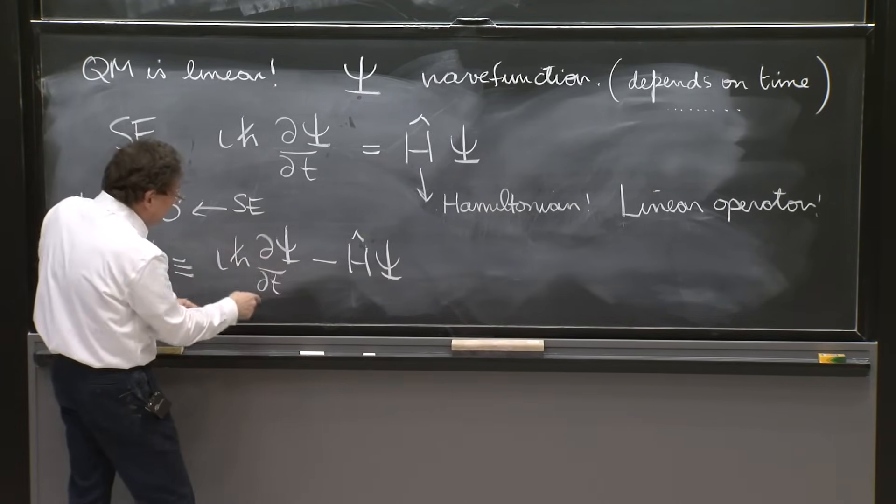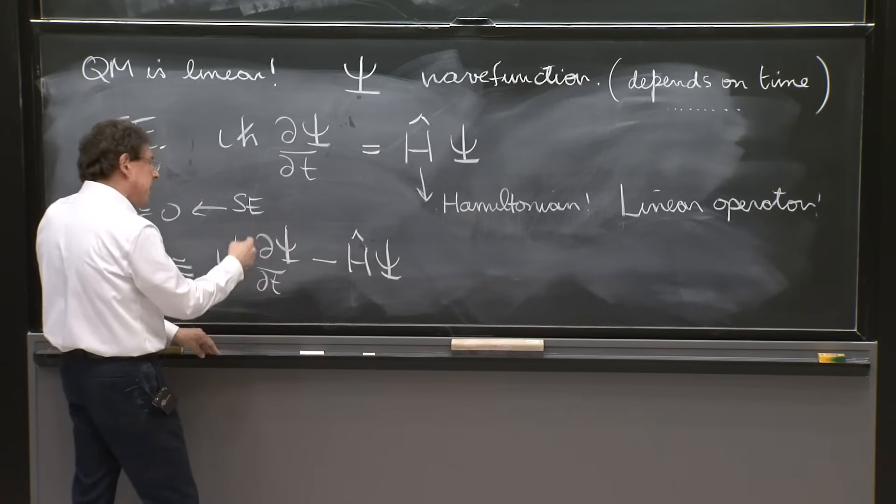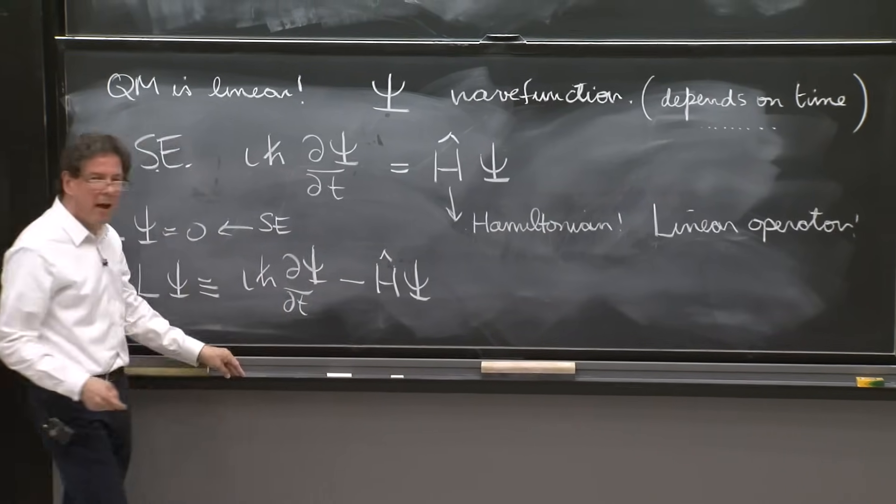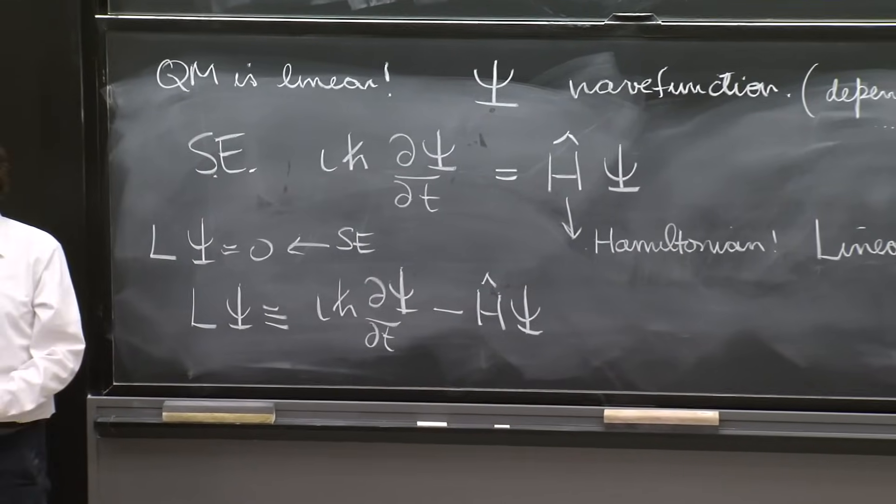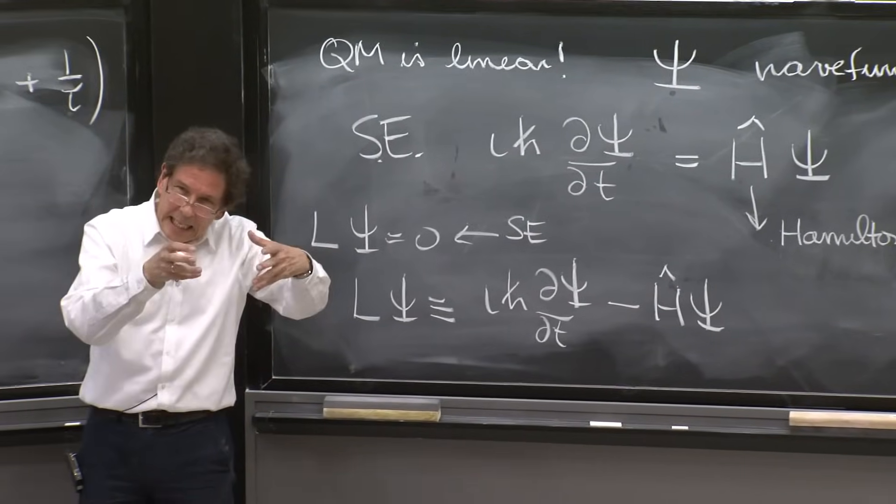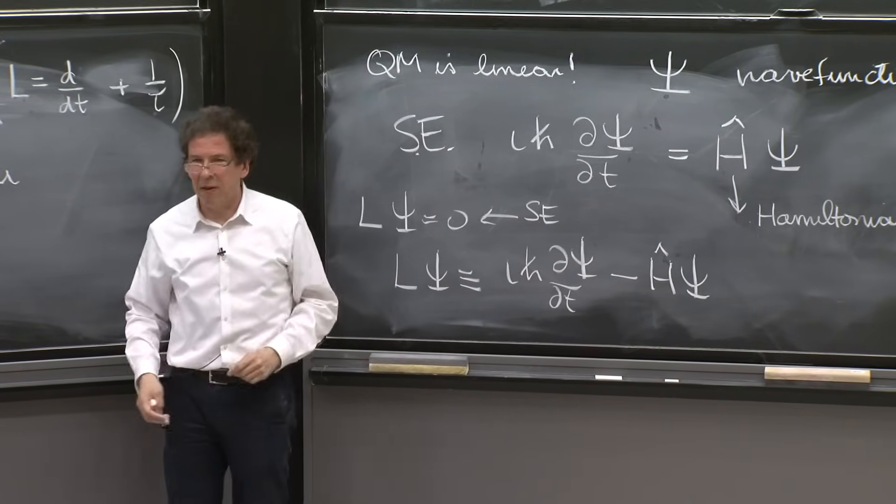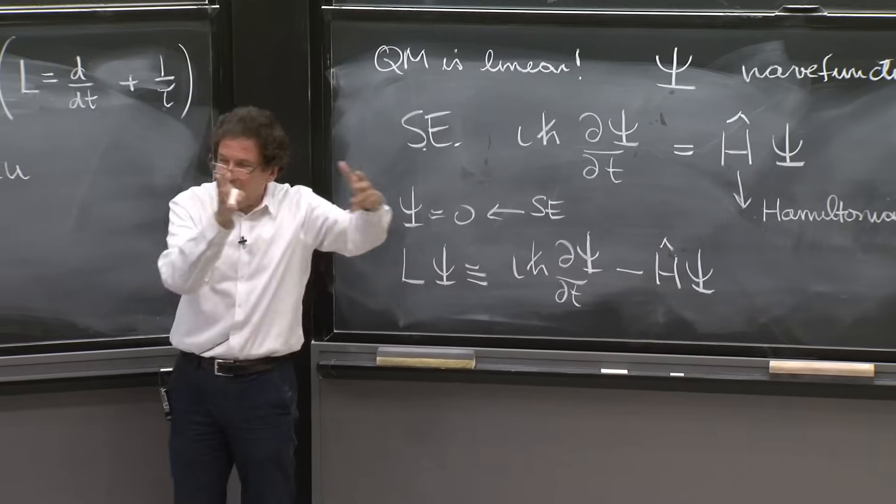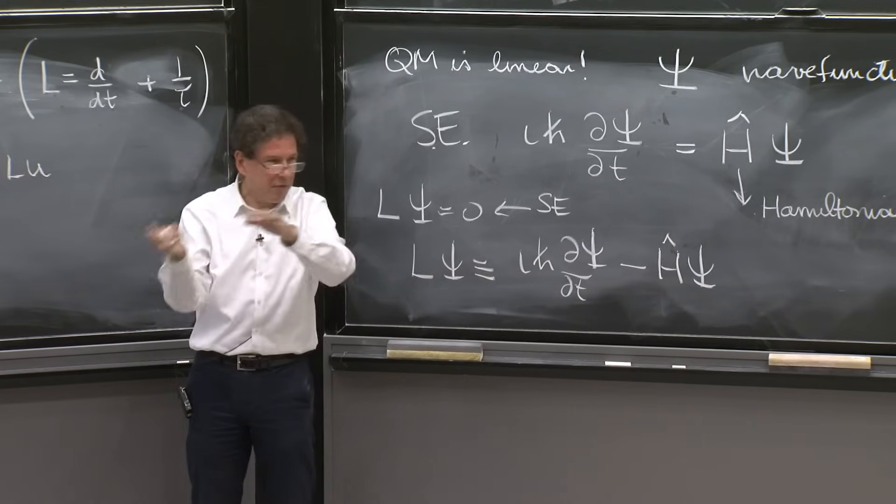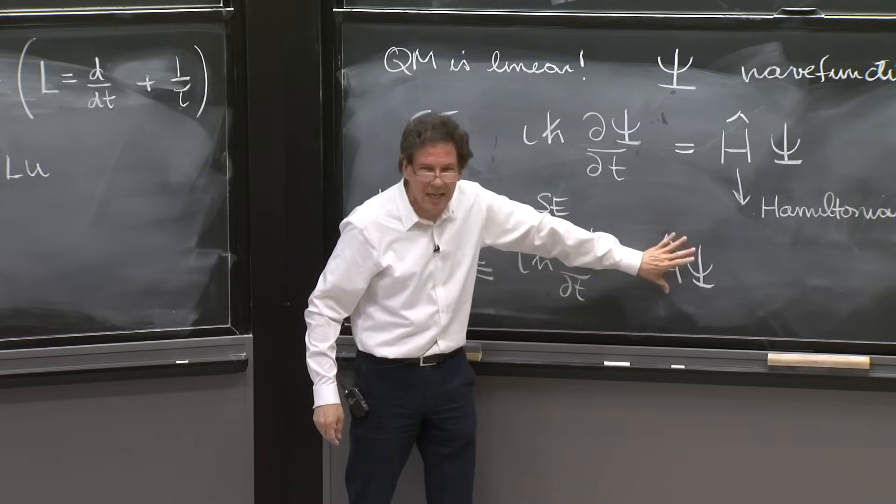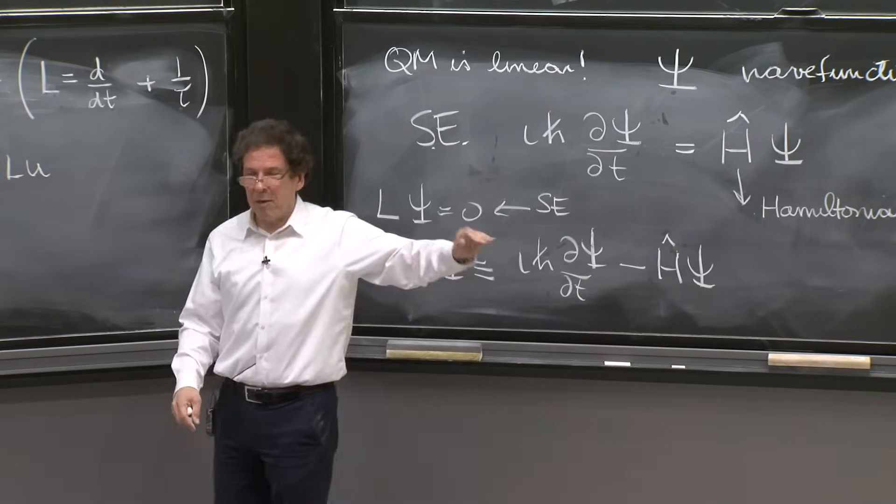Therefore, it is naturally linear. You can see it intuitively, because derivatives with respect to time is a linear operation. If you have the d dt of a number times a function, the number goes out, you differentiate the function. d dt of the sum of two functions, you differentiate the first, you differentiate. So this is linear. And H, we said it's linear. So L is going to be linear.